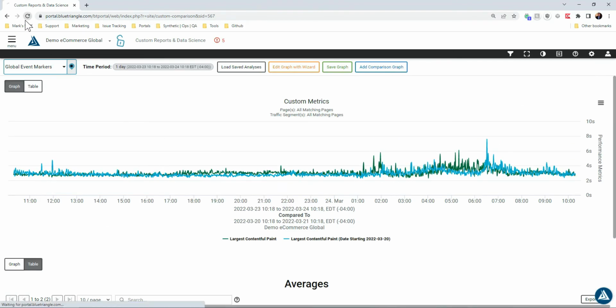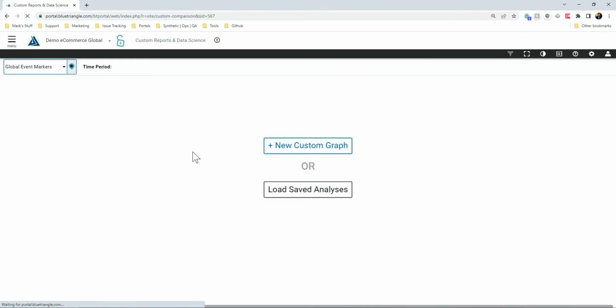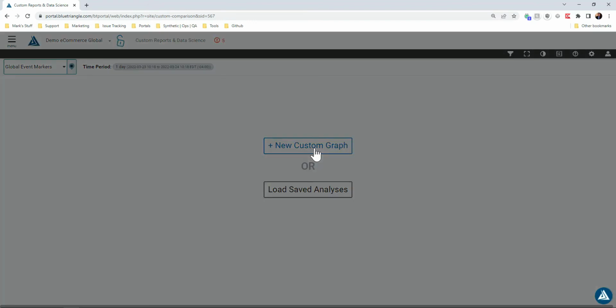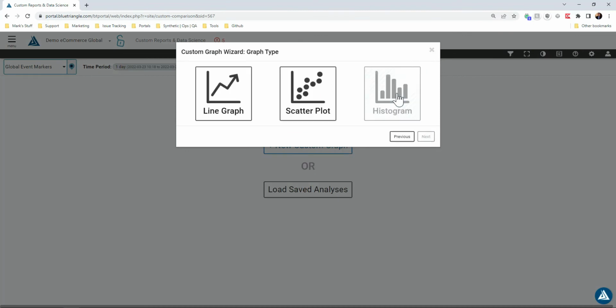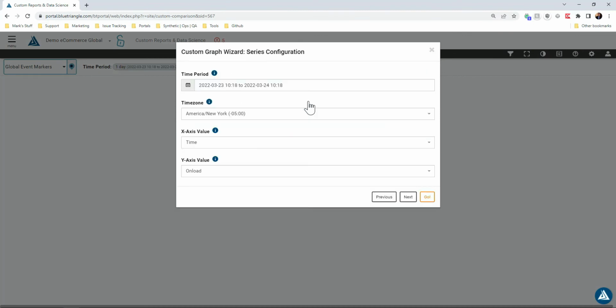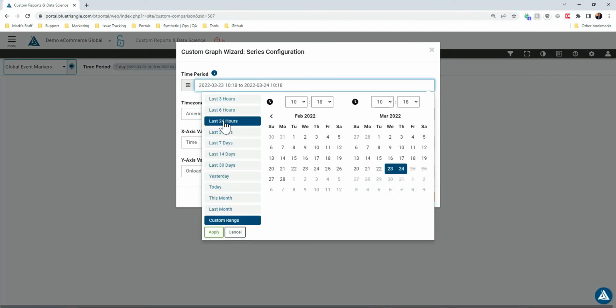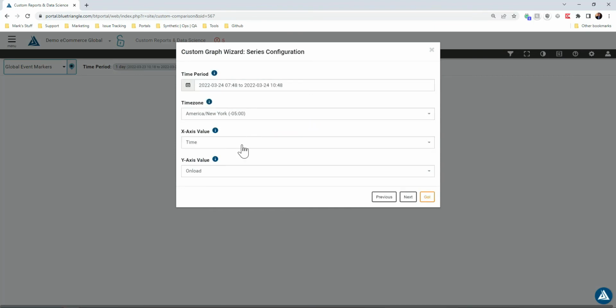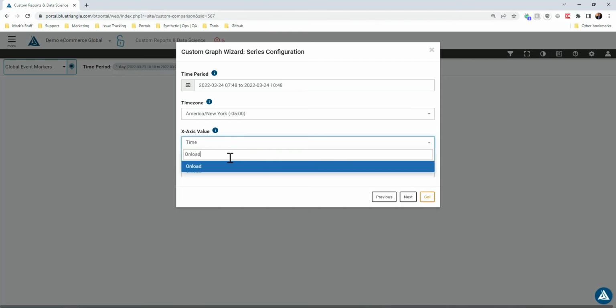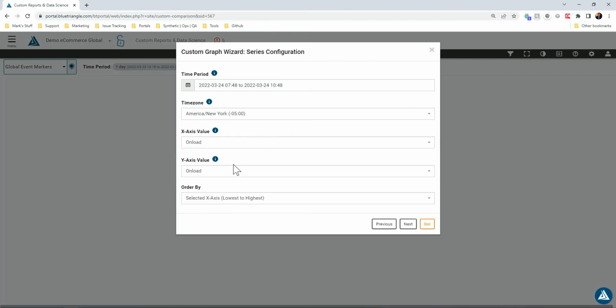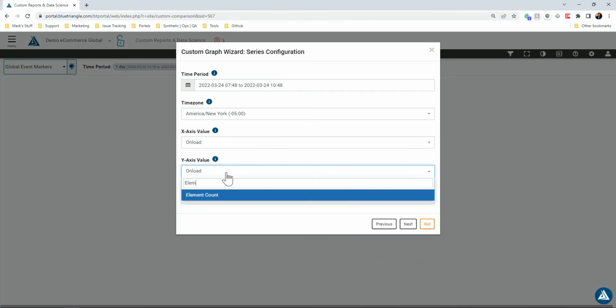Alright, so I'm going to just refresh and we'll start over here, and this time I'm going to choose a scatter plot. So with this use case, I'll choose synthetic data, and we'll go with a scatter plot. We're going to choose, let's say, the last 3 hours, and for the x-axis, we'll say onload, and for the y-axis, we'll say element count.